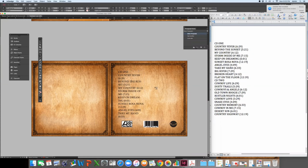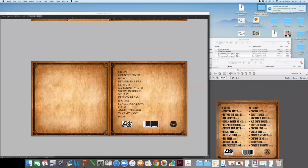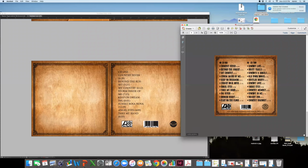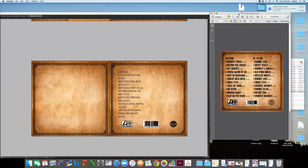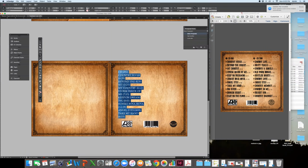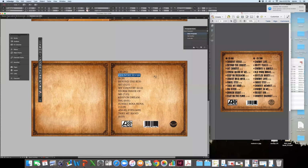So in this case, now I've got to pull up the actual example. This is what's tricky, is balancing the million windows I have to have open. Okay, so for CD1, and actually all of these, I'm going to go to that Western font. Western, that's it. Looks like it's about the same size. I'm going to give it a 14 font.